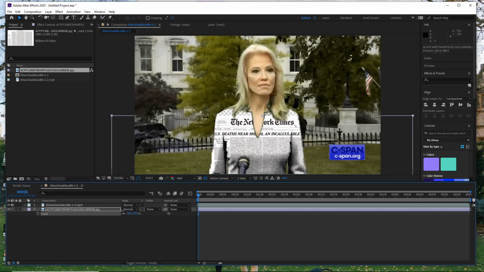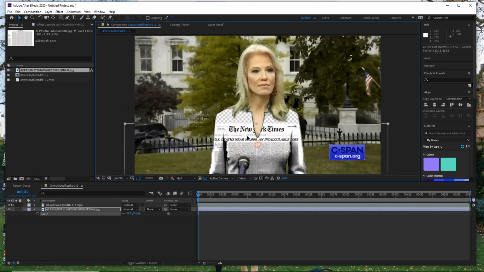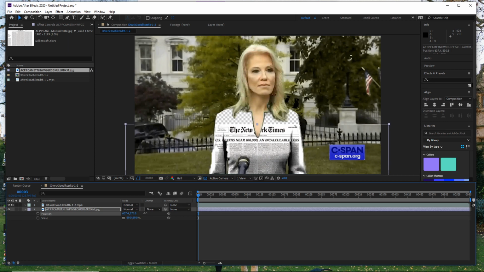So I can hold down Control and click and drag this as well to have finer control so it's not moving as great of a distance. So we can place this kind of right about here. I'm going to hit Shift P to pull up position as well. And we have X and Y values. So for Y, I'm just going to drag Y down. We want to be able to see this all at once.